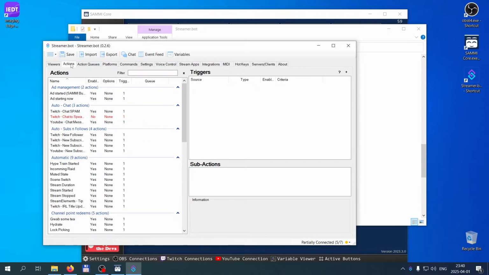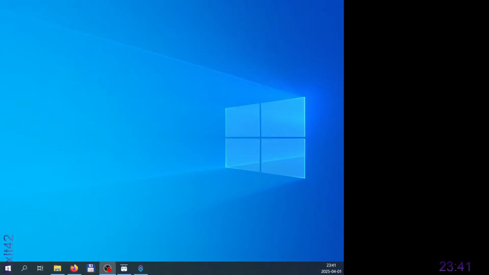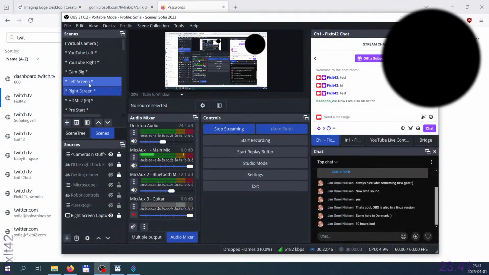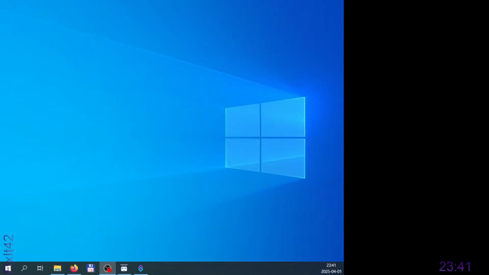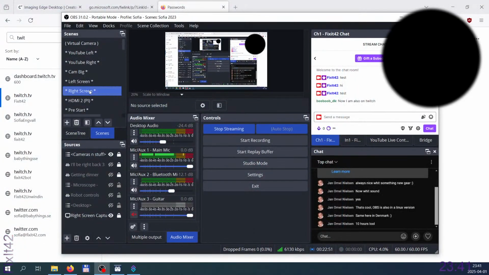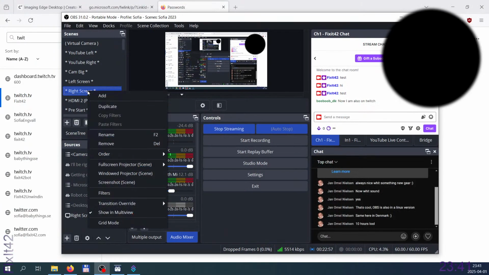So let's test something. Let's see if the phone started. Yeah. I'm starting the app I use for controlling stream. I'm gonna use the buttons to hop between stuff. Also, this is not my normal. We usually have things. Oh, look. Yeah, so this one is actually left screen and this is right screen. We should make a new one that is a copy of right screen. That should be called middle screen.